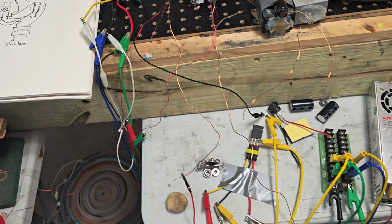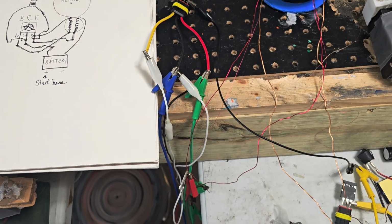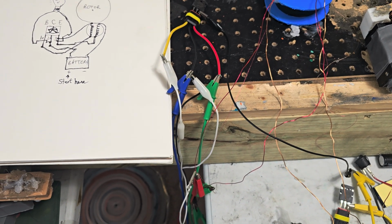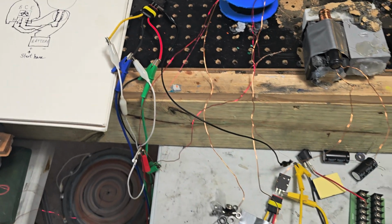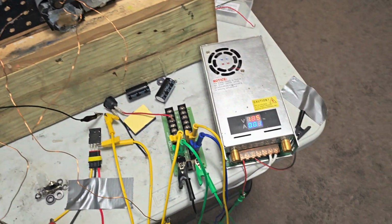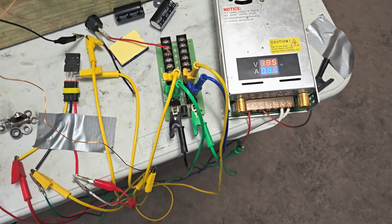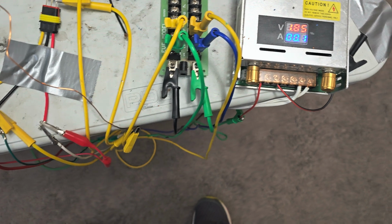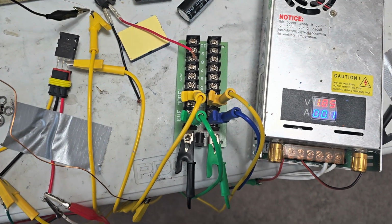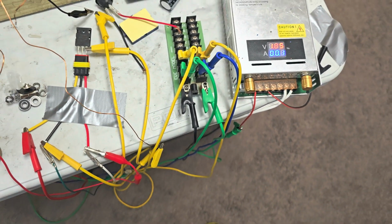So, you know, you hook up your collector, the power to the collector, emitter to the coil, ground of the trigger to the emitter. And then, since each coil is parallel, there's a distribution. So the power goes to 2 places from this spot, and it goes to 2 grounds. Well, a common ground from this spot.